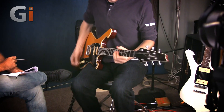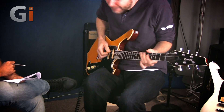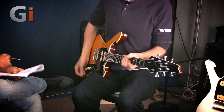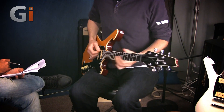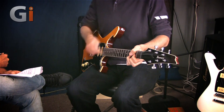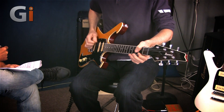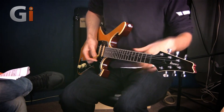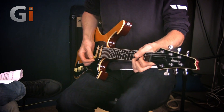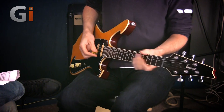Being able to mute without having to be overly careful — that's all happening from muting, and the vibrato, having the thumb there. When you see something like Paul McCartney — who's not considered to be a technical player — when he's playing his D chord, his thumb is there. He's a master thumb muter because you don't want those bottom two notes. Pull up 'We Can Work It Out' and you'll see some amazing thumb muting from Paul McCartney, and all those guys — look at the old John Lennon stuff, or Pete Townshend.